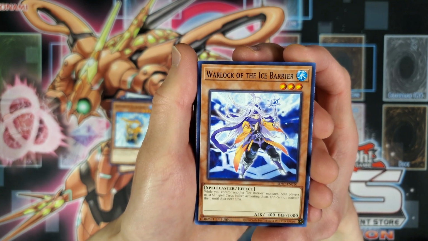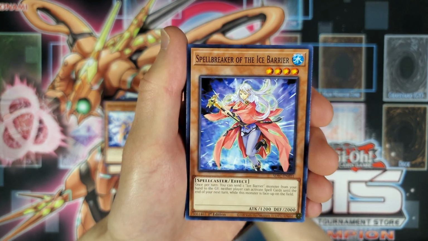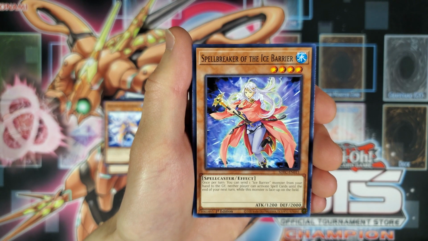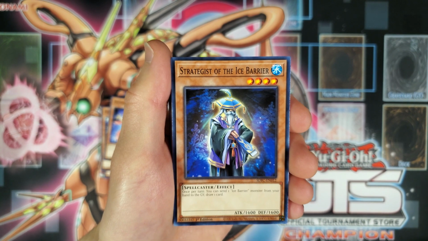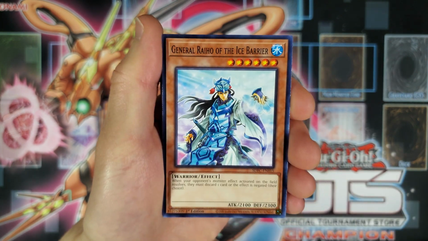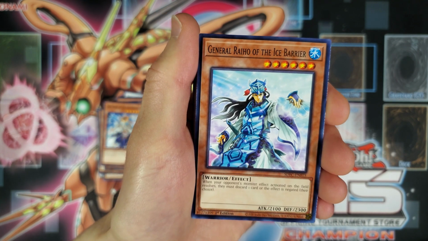Warlock of the Ice Barrier. If you control another Ice Barrier while you control Warlock, both players must set spell cards before activating them. Spellbreaker has the effect where you can send an Ice Barrier monster from your hand to the graveyard, and neither player can activate spell cards until the end of your next turn. Strategist of the Ice Barrier has the effect where you can send an Ice Barrier from your hand to the graveyard to draw 1 card. Dance Princess, Dai Sojo, General Ryo. This has the effect when your opponent's monster effect is activated on the field, they must either discard a card or the effect is negated.